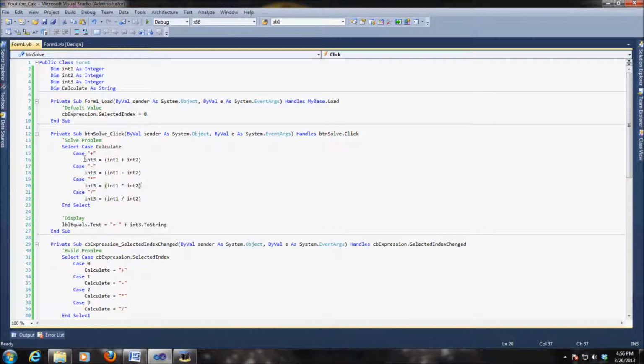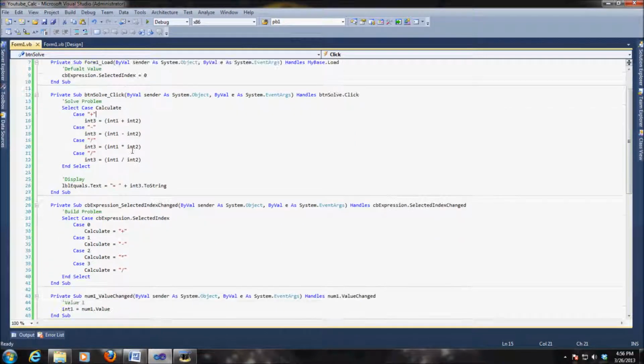And actually, select case is a little bit more of a complex version of what we call an if statement, which you will use a lot as well. However, select case is a much more organized version of an if statement. And I know we haven't covered if statements yet, but we are going to cover that very soon. In fact, I believe we're going to cover if statements in our next tutorial. Don't quote me on that. Nevertheless, this really organizes your code. I prefer a select case over an if statement, simply because select case is much easier to read.